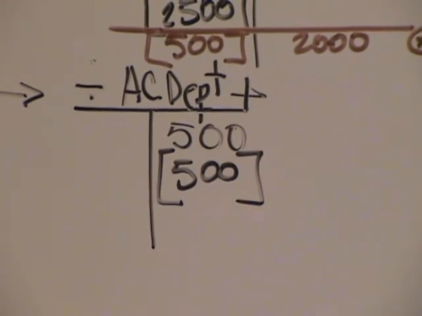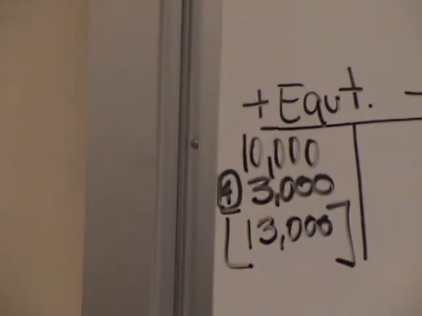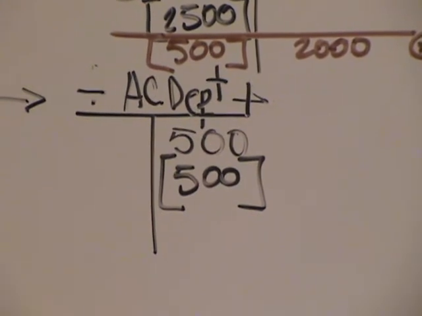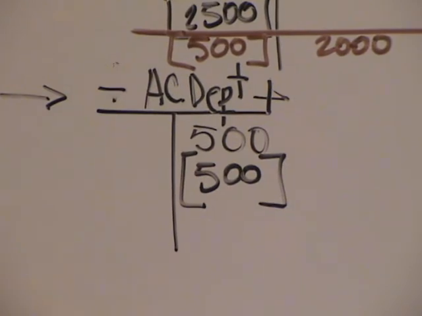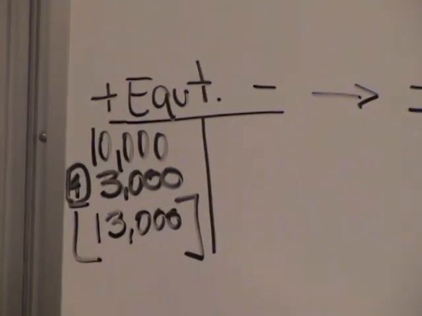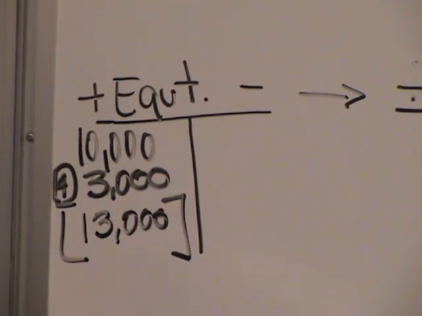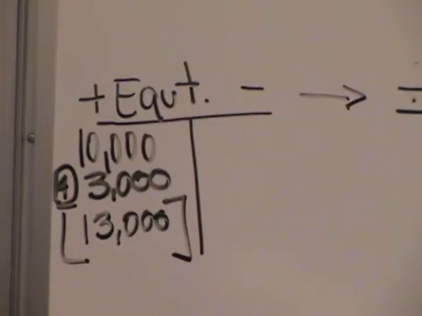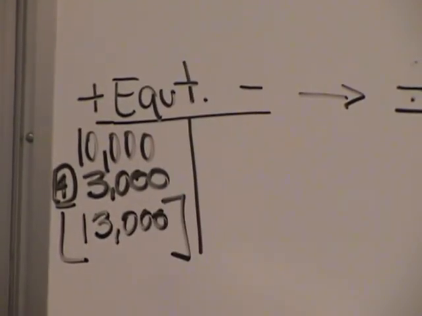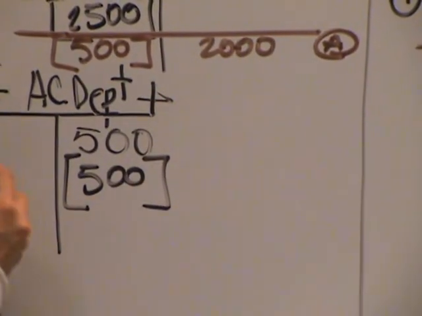Why do they do that? They do that because it gives me more information. For example, I can look right now and see that these people have assets of $13,000, and the assets are pretty new because they've only been depreciated $500. You see that? Yes. Whereas if you put it on the right side of the equipment T account, I wouldn't know that. So the answer to your question is that equipment is getting used up. So we're going to credit what account, Angie? Accumulated depreciation. That's right. Okay, McGowie, do it. We're going to credit accumulated depreciation.